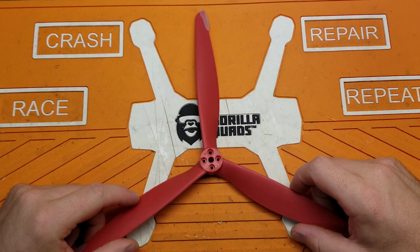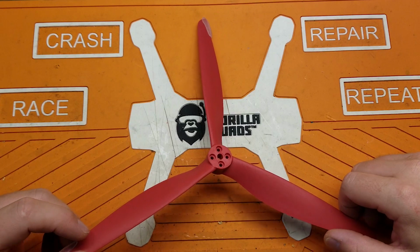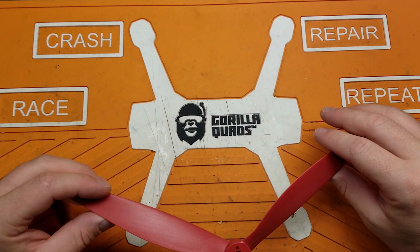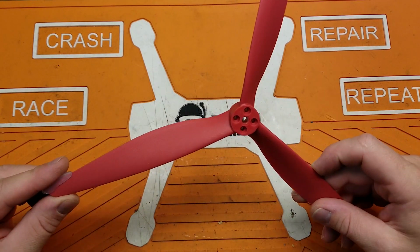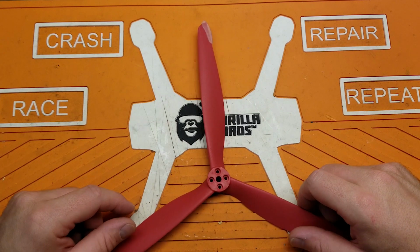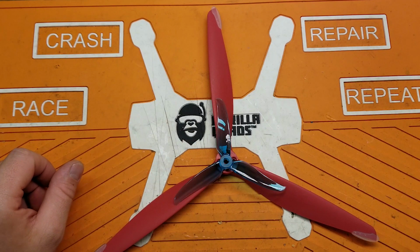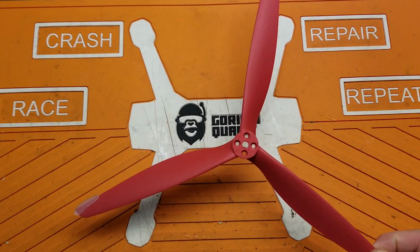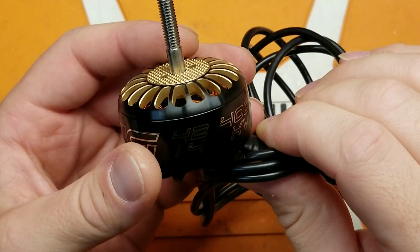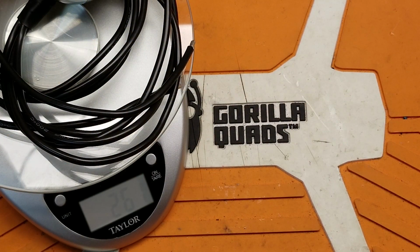So since I've already got this out, this is the GemFan 1310 prop. Pretty big prop. I didn't really grasp the severity or the reality of what I'm doing until I got these in my hands and realized that that's a 13-inch prop and that's a 5. This prop is as big as most of my quads. It's pretty darn impressive. These are the iFlight Zing 4214 400 kV motors. The motor itself, 260 grams. That's more than a lot of my quads weigh.